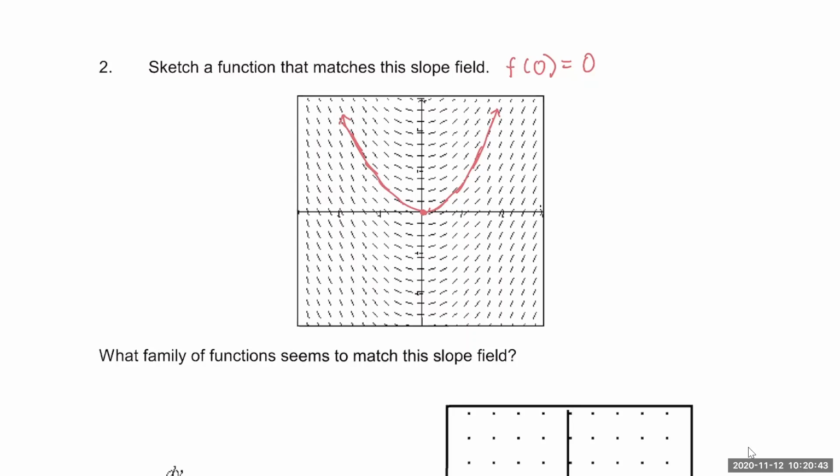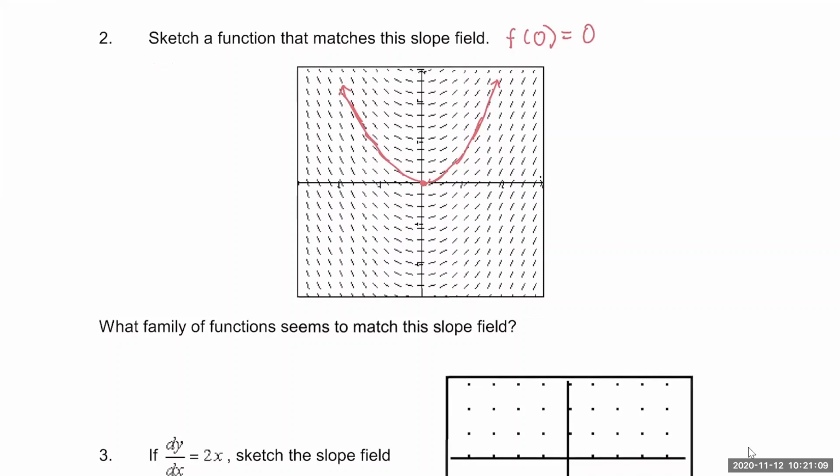They're really just making sure that you use the slope field to help guide you, and they're not going to ding you unless, and again, don't follow my movement here, you graph something like that, or something like this that doesn't follow the movement of the slope field. Those would be indicative of a wrong answer. So just make sure that you are following the general flow. You should be good with sketching the solution curve, and also obviously if they give you an initial condition, making sure that it goes through that point.